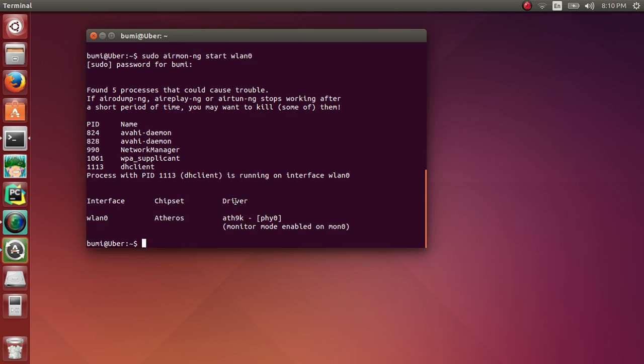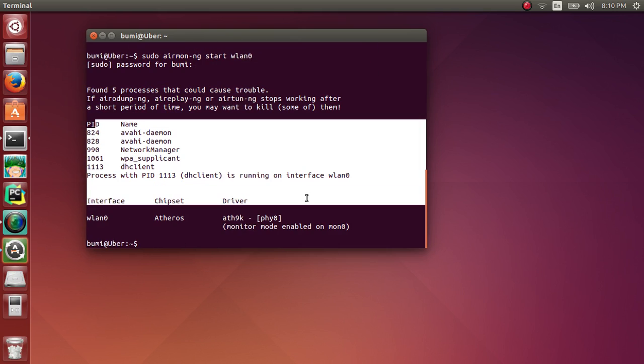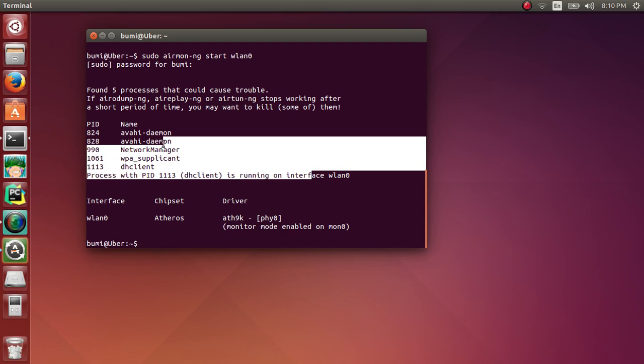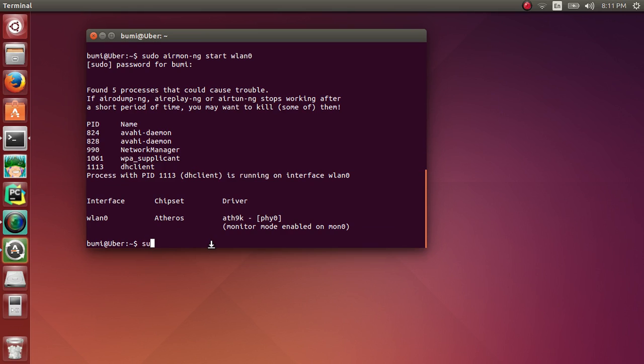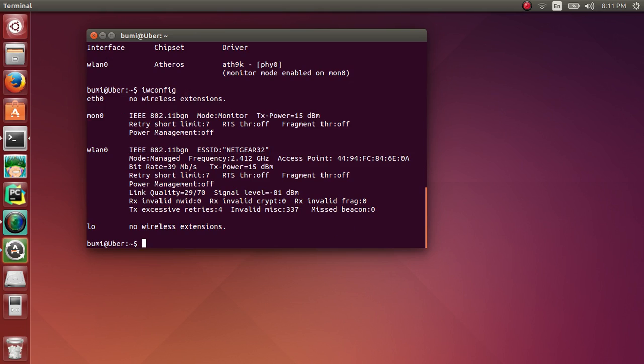Now, you could probably continue on from here, but there might be errors, so to prevent that, also tab up, or arrow up and down. It's always fun. Saves you so much time. Okay, so now I'm in monitor mode, by the way. If I want, I could check iwconfig, and you see there's a new interface here. This one is in monitor mode.